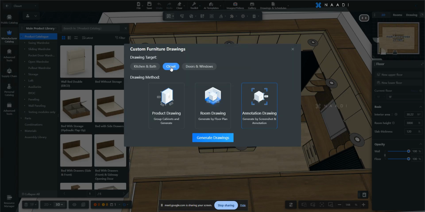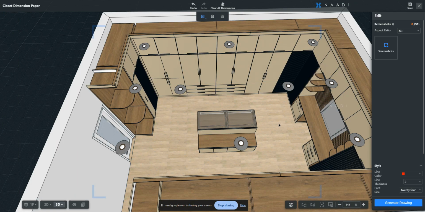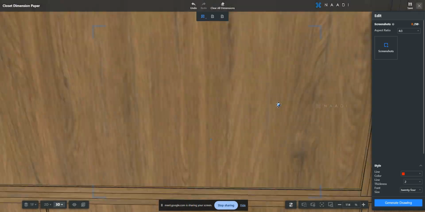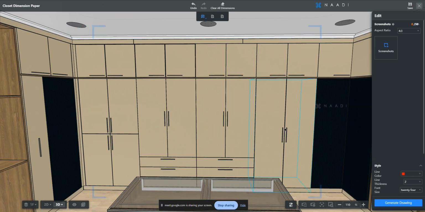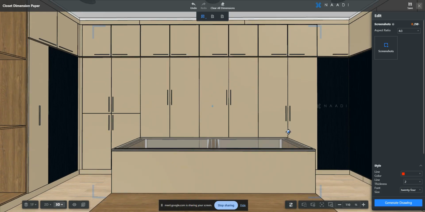Okay, make sure whether it is closet or kitchen cabinet, make sure that category is selected and click on annotation drawing, click on generate. Once that is done, now the tool will ask you to position your camera. Okay, it will ask you which camera you would like to position. So in this case, let's just say that I want to add 3D dimensions of these shutters here. Know the width and height of these shutters. Okay, in those cases, I can just position my camera this way.